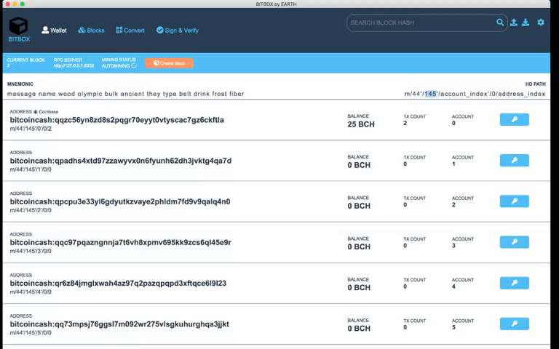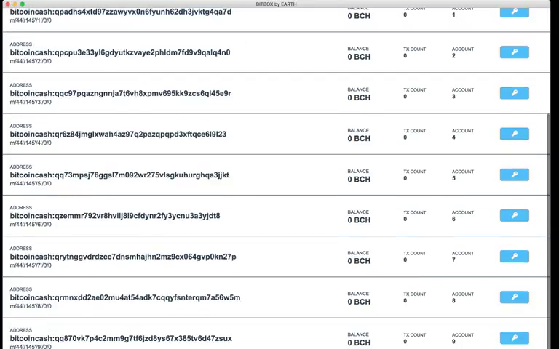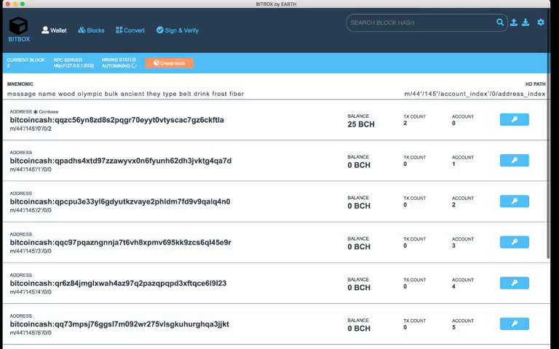The next one will be the coin. In this particular case, it's 145 hardened. That's Bitcoin Cash's coin. And then the next one are accounts. In this particular case, it's the index that I'm looping through. I create 10 by default. The next is internal or external. So imagine you want to share an address with somebody to send you money. Well, that's an external address. But imagine you're creating a transaction and you need to give yourself change. Well, that's an internal address, slightly different meanings. So 0 or 1. And then finally, it's just the address index.